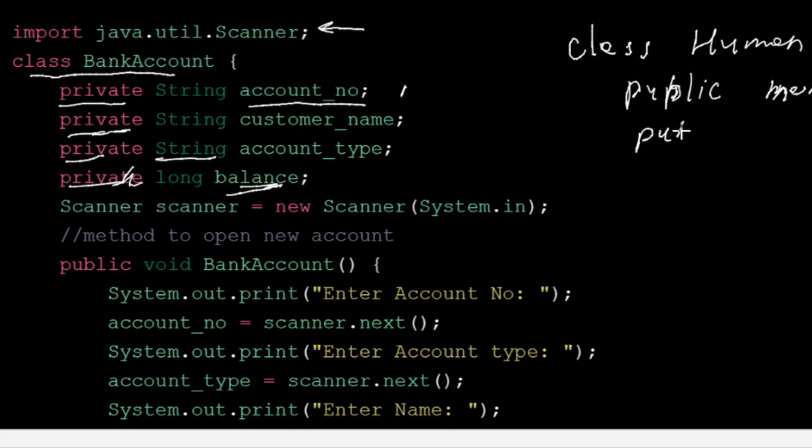Public whatever age or birthday. Public, what could we say? Let's say your parents, right? Public, your mother tongue, right?